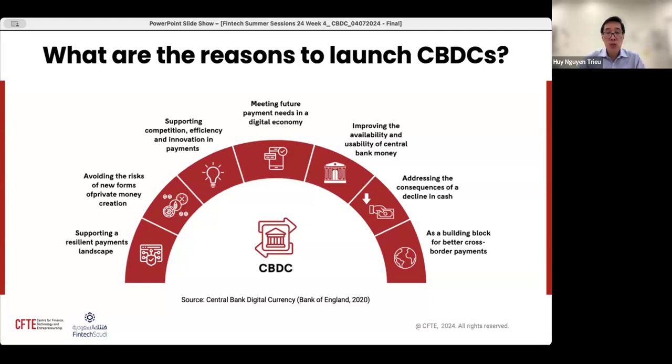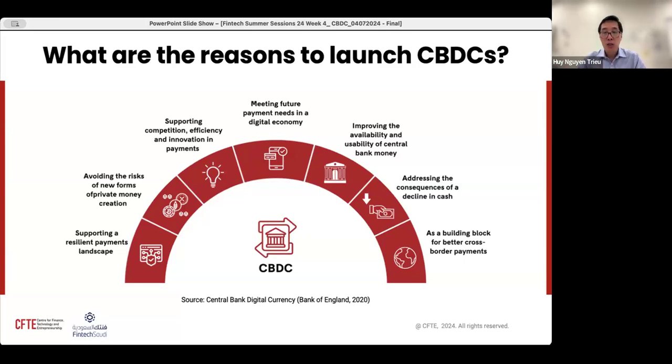There's some that you didn't mention, perhaps you have mentioned, but there were so many answers, which is, for example, competition and innovation. That was one of the objectives of the central bank, to say, we want to make sure that we can provide this infrastructure for much more innovation and competition in payments. Someone was mentioning control. That's definitely a very good one. Here, the Bank of England wanted to avoid the risk of new forms of private money creation. So definitely Libra, they didn't want to see organizations like Libra having the monopoly for money.